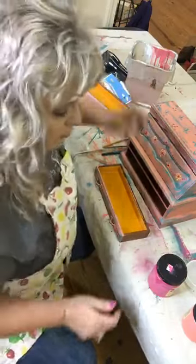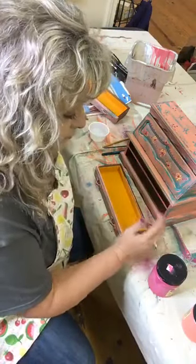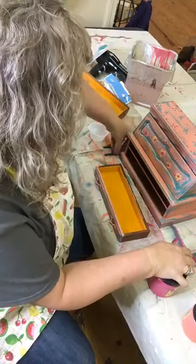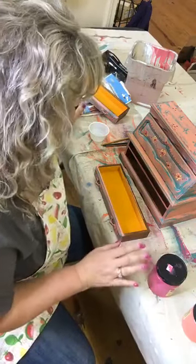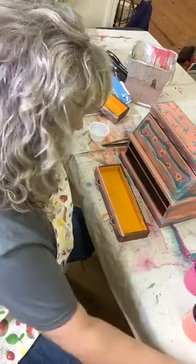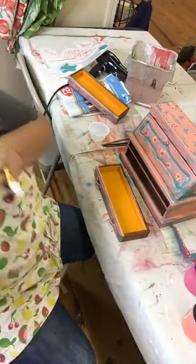I got myself a little bit of water, and I'm going to try to dilute the paint and just use the pigments out of it. Dilute the paint like one part paint to three parts water, and then paint this felt with it to try to get a little bit of a different color. I want to do the yellow, but I know it's not going to cover. I'm going to do this plum crazy, I think. That's the darkest of the colors I have here.